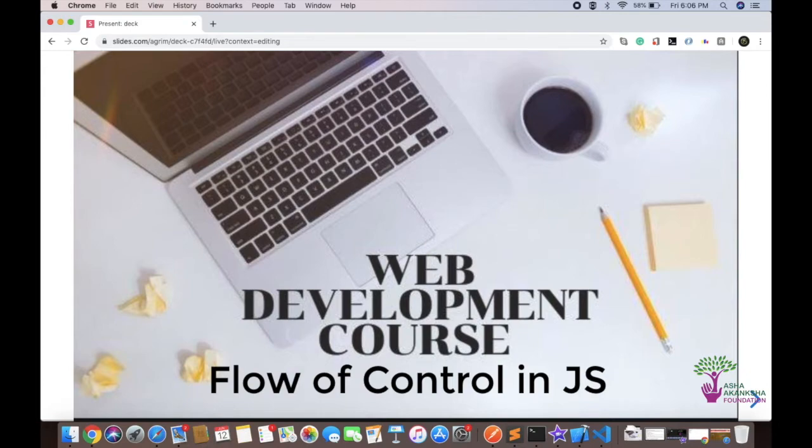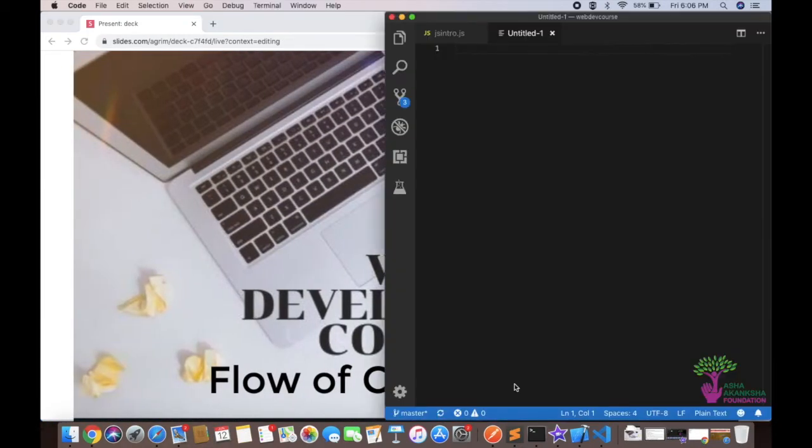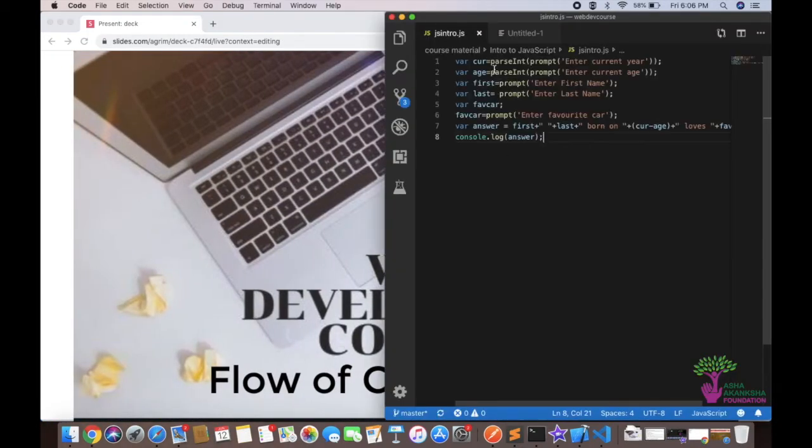So first of all, what do I mean by flow of control? Flow of control basically means that if I have a set of statements, which statement will be executed and which will not be executed, and which will be executed first and which will be executed last, right? So, of course, we've already fixed one thing, that the statement that is written first gets executed first. And that will be the case no matter what happens, because JavaScript is a sequential language. So whatever you write first gets executed first, right?